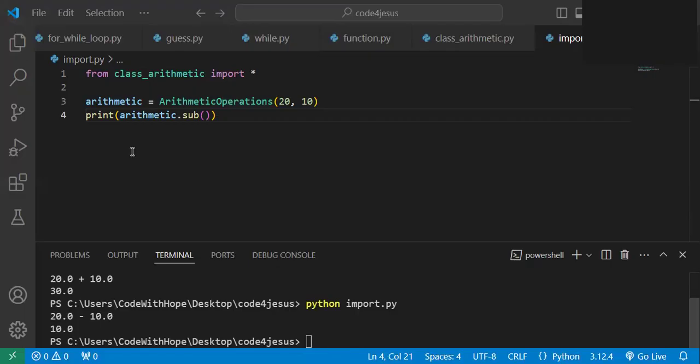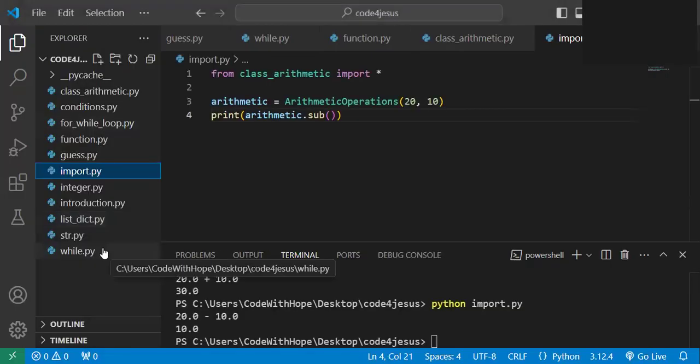We've covered a lot from the beginning of this Python class. You can see we've covered class arithmetic, the condition, the for loop, the while loop, and the function. We are able to create a check for the name of the input using the for loop. We looked at the integer data type, introduced basic syntax in Python, and looked at the list, dictionary, and string. So that will be all for Python programming.